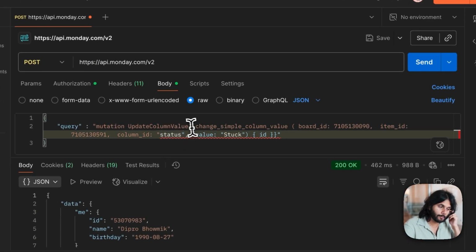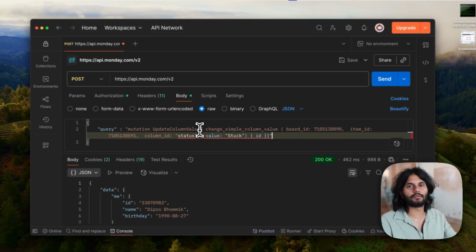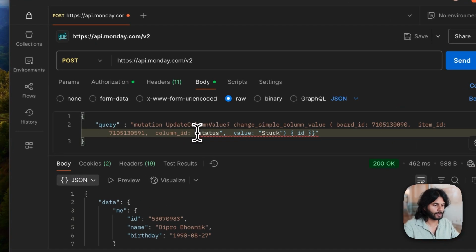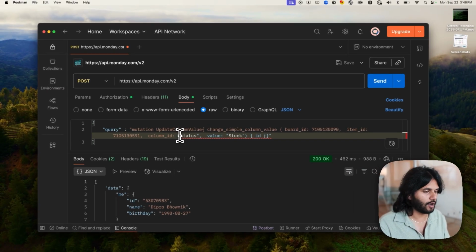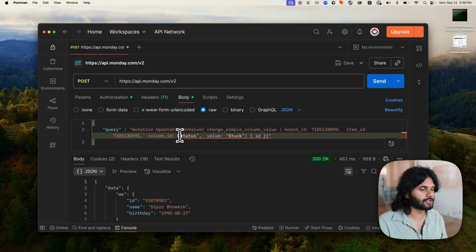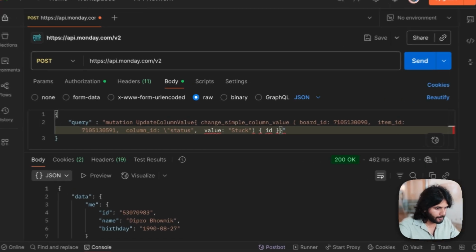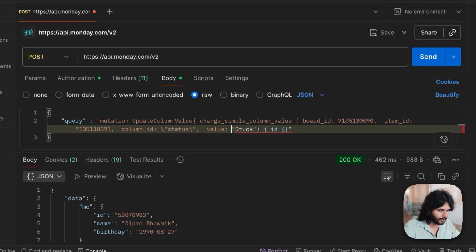Now, this is problematic because Postman and our request parser don't really know where the query string ends and where my arguments begin, okay? There's two ways to solve this. Number one, we can add escape characters before every inner string, before every inner quotation mark.